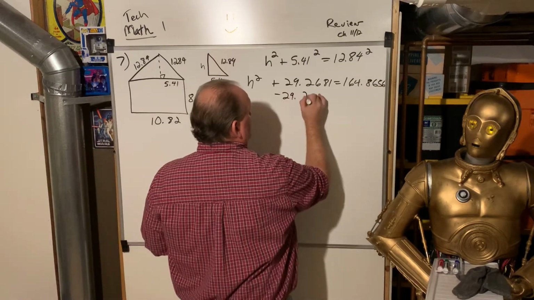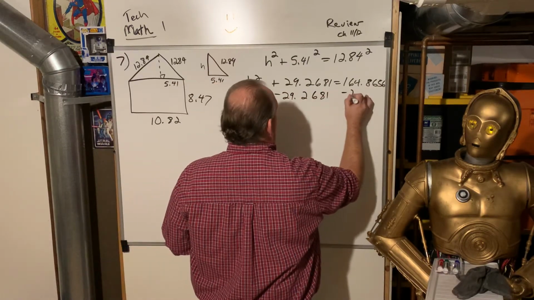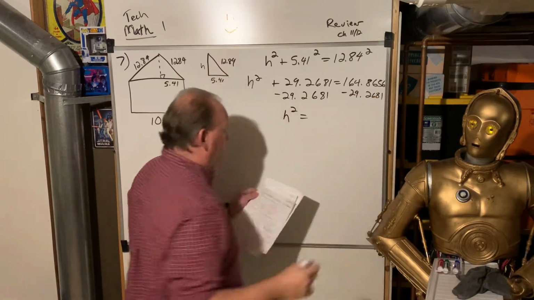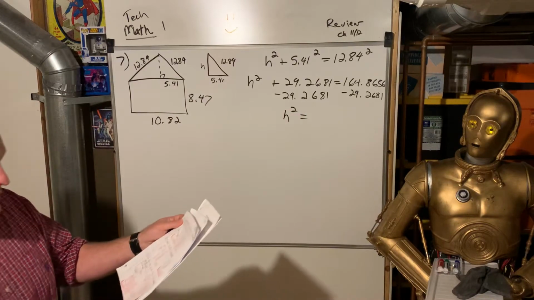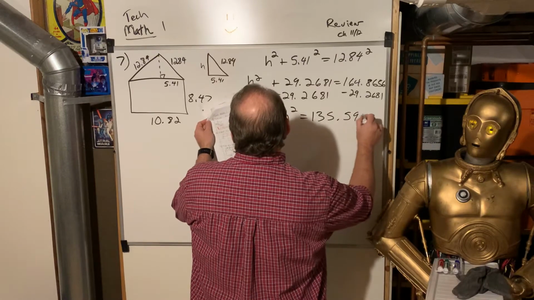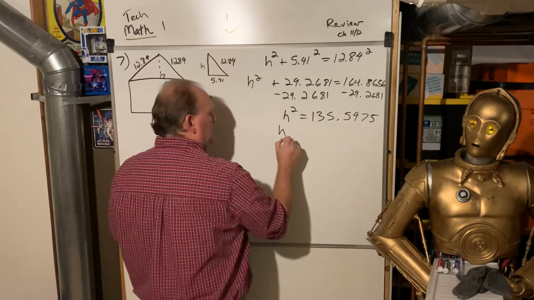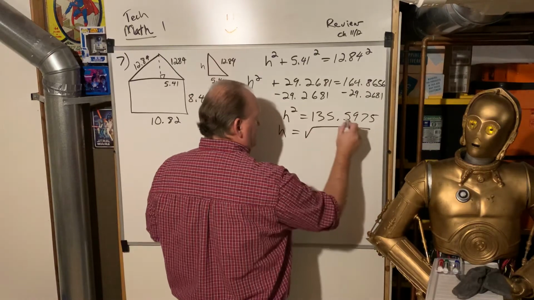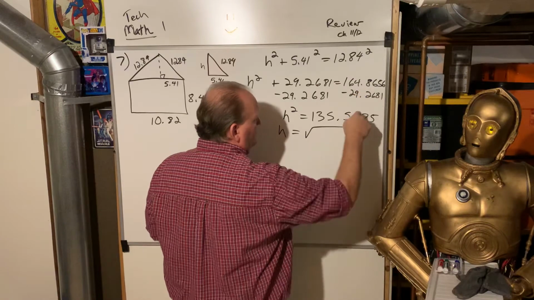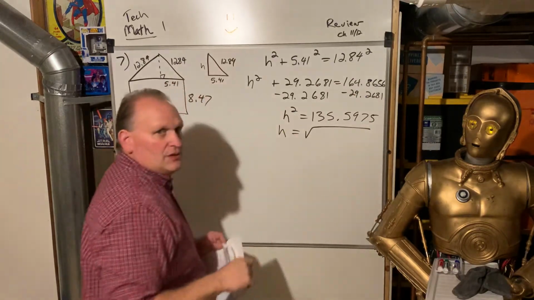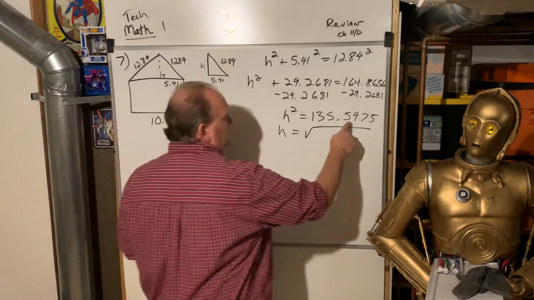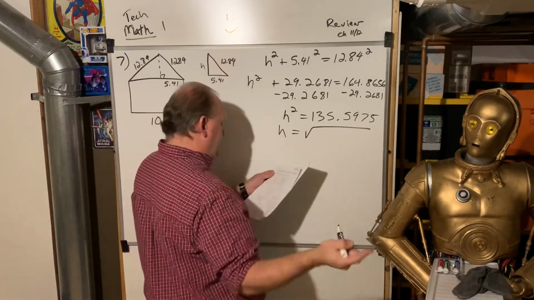So you subtract off the 29.2681, and then h squared is equal to 135.5975. So I went out 4 places. Probably 3 places would be good. Always go at least thousandths place. Do not go to hundredths place. If you round to hundredths place, that'll really cost us down the road in round-off, and you'll be off by 1 or 2 numbers. If you go out to at least thousandths, it will likely be the same.